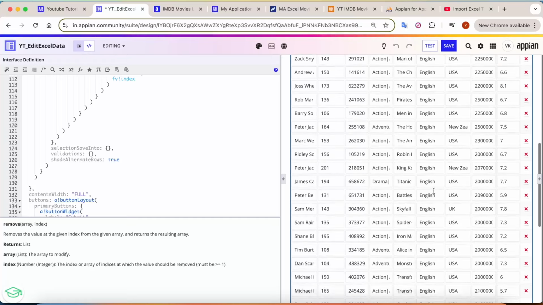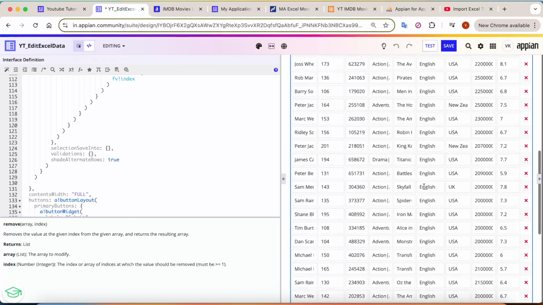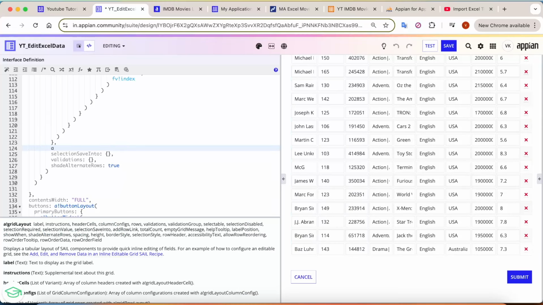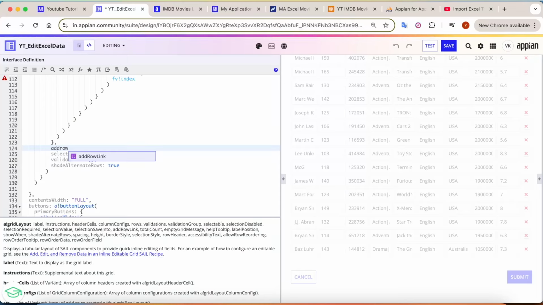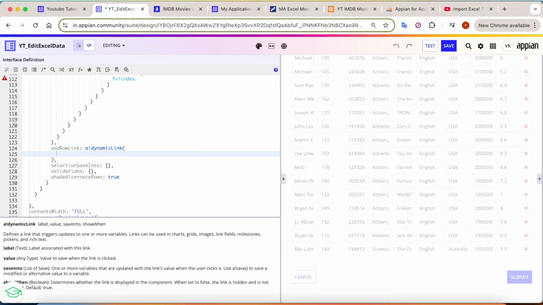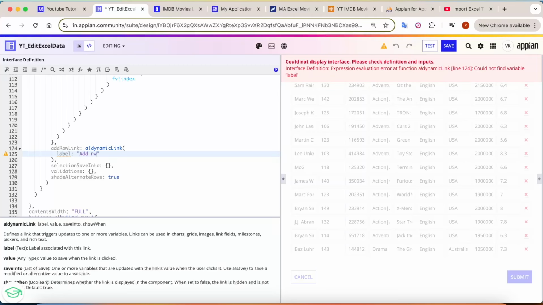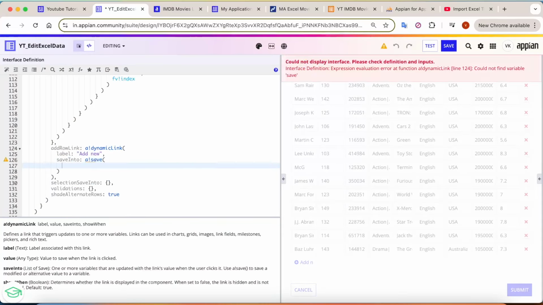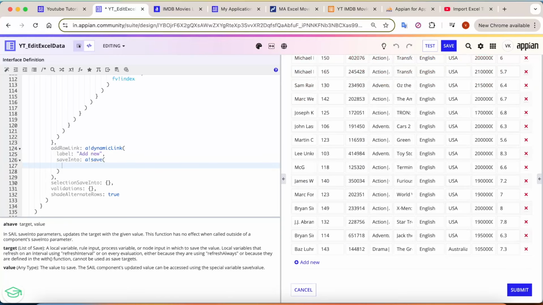After that, we also want to give the functionality to the user to add a new row. Let's say some data has not come in the Excel, they want to manually add some rows here. So we will just add here an add row link, and here we will just keep a dynamic link, and the label is going to be add new, and the save into is going to be a bank save, the target where we want to save the data.